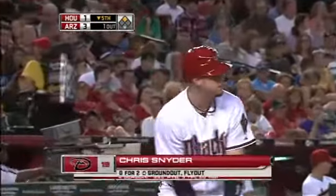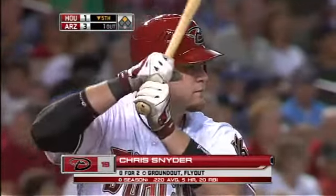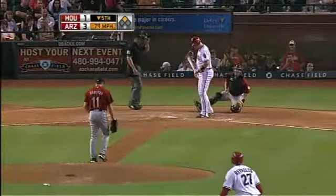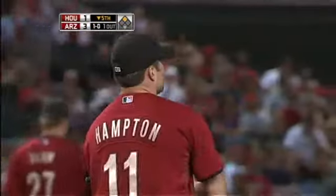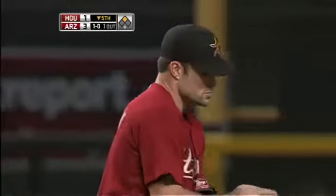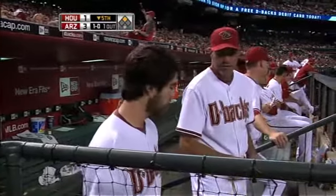Well, sometimes as a starting pitcher, you don't have control over whether you win or lose. When your defense comes into play, your offense, your run support, I don't know what Randy's run support was that year, but it might have been pretty low. There's a lot of other things that come into play that a starting pitcher doesn't have control over with wins. But you do have control over your walks. You have control over whether you strike guys out, hits that you give up. And that's why we look at WHIP a lot, because it's a pretty good indicator of how effective a pitcher is.